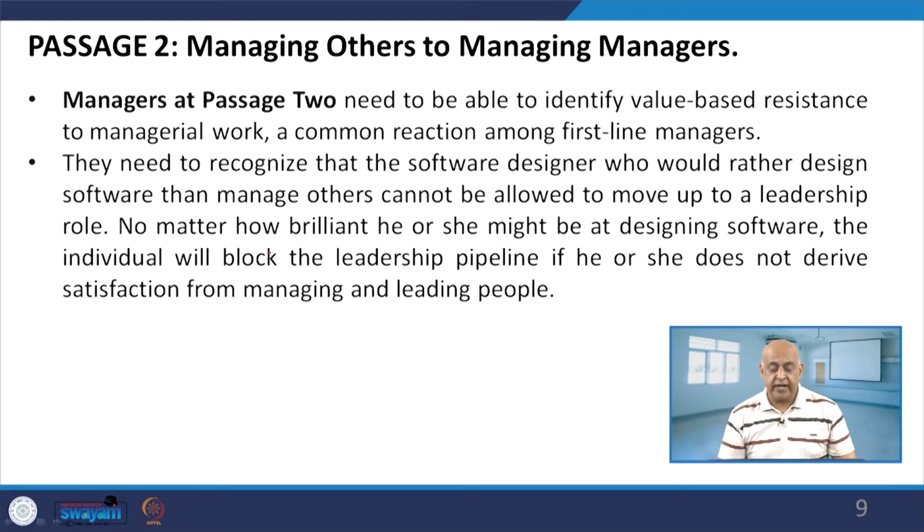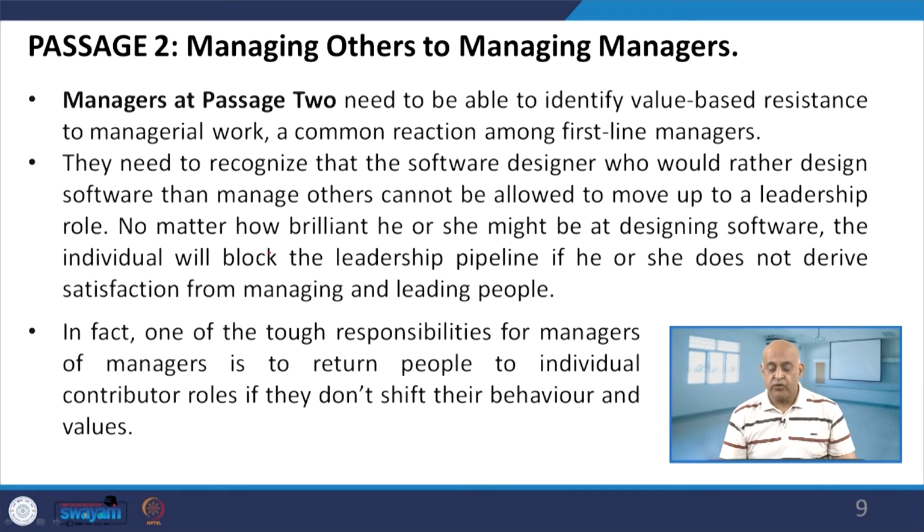They need to recognize that the software designer who would rather design software than manage others cannot be allowed to move up to a leadership role, no matter how brilliant he or she might be at designing software, and the individual will block the leadership pipeline if he or she does not derive satisfaction from managing and leading people.